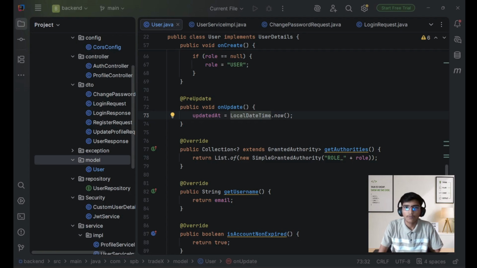Now, we have upgraded our user entity to implement the UserDetails. But still, if we run the application now, our Spring Security still doesn't know what exactly these classes are or why these classes exist. So now our next goal is to connect the components. So let's see.